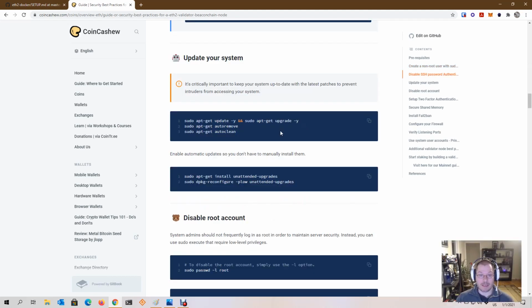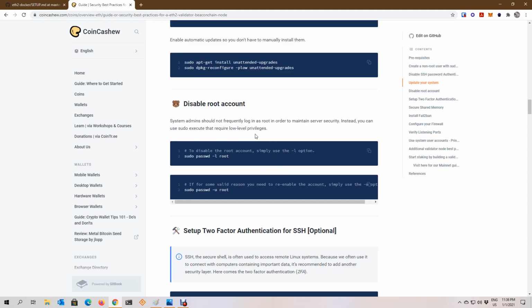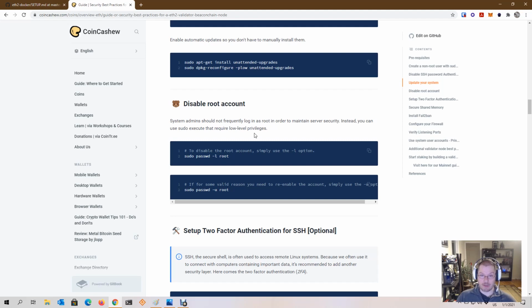We're going to talk about blocking and tackling, updating your system. How do you keep your system up to date? With unattended upgrades here, we're actually going to go a little bit deeper than what's being done here. I am not going to disable the root account, although you could, but I don't have to. And it can be useful to actually have it present for troubleshooting and stuff. Because the root account won't be able to log in remotely, I'm okay.